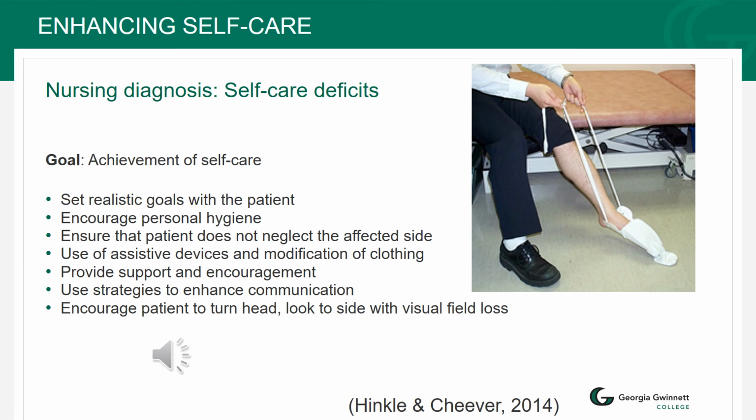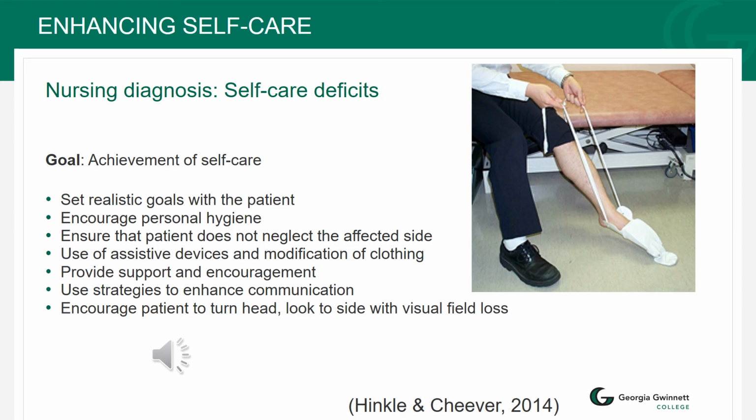So in the area of enhancing the client's self-care, we want to promote achievement of self-care as much as possible. We want to have realistic goals. As soon as they can sit up, we want to encourage them to participate in their personal hygiene activities. The first step is to carry out all self-care activities on that unaffected side, because remember, if they have the hemiparesis or hemiplegia, they will have the one side that is a lot weaker or paralyzed than the other side. So we'll want to make sure that we have them comb their hair, brush their teeth, that type of thing, with the hand that they're able to use, their unaffected side.